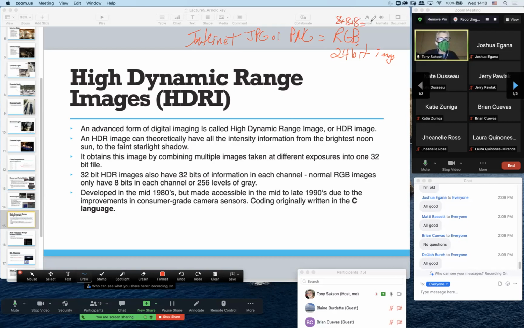8 plus 8 plus 8, or 8 times 3 is 24. That gives us roughly 16.5 million color variations.